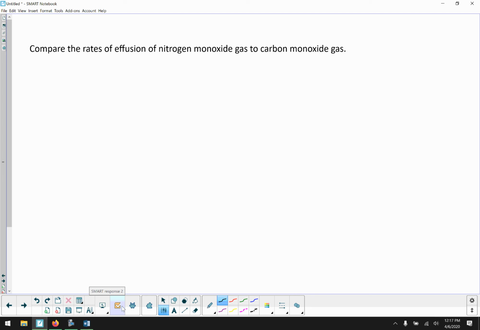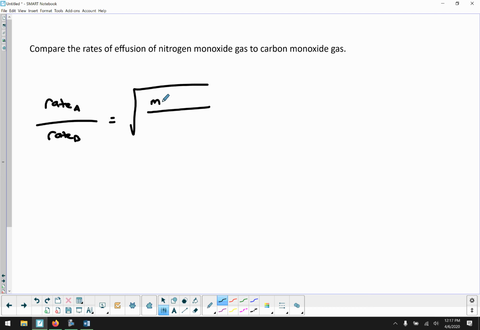all of these things, there's no set rate for these things. It depends on the temperature. The higher the temperature, the faster these things are moving. So theoretically, they could have pretty much any rate of effusion or speed, if you want to think of it that way, if you adjust the temperature accordingly. But they'll always have the same ratio from one chemical to the other. So just remember, again, rate A over rate B equals the square root of molar mass B, I'm going to be lazy with the molar mass, over molar mass A.